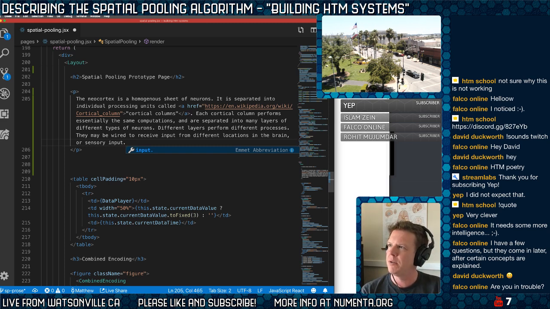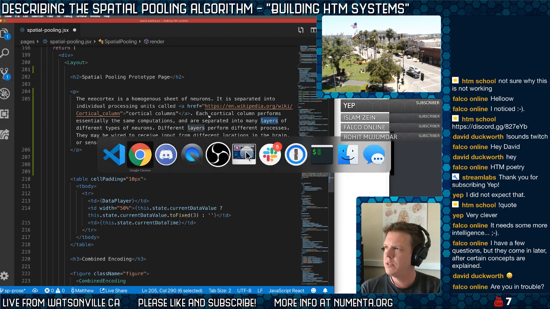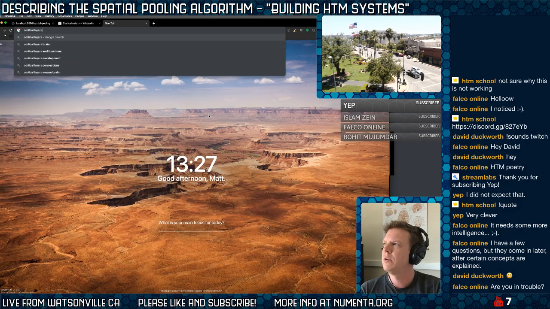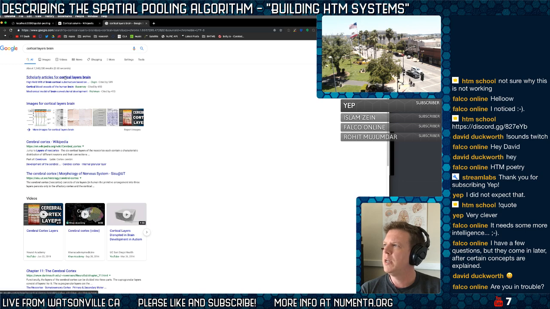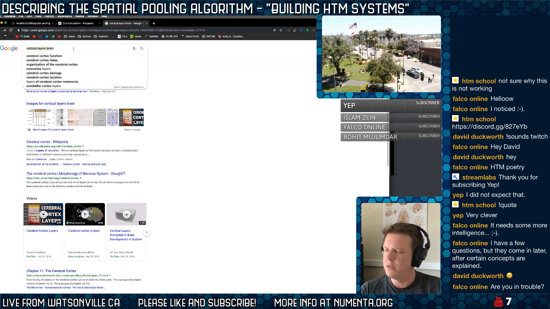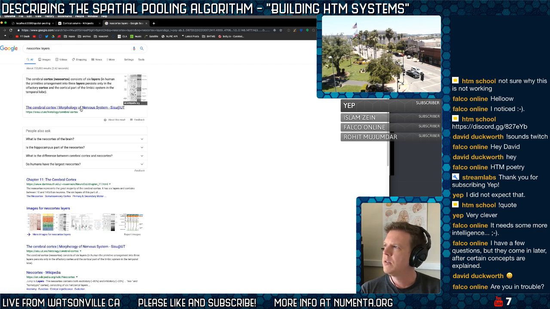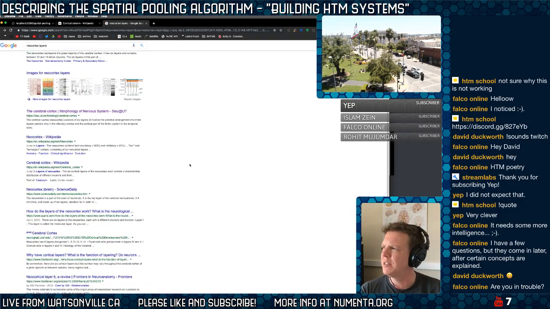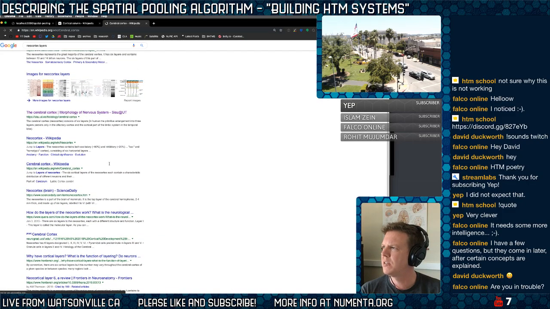Okay, so we've talked about layers. Let's also give a link to neocortical layers. Cortical layers, I'm not sure. Neocortex layers. Cerebral cortex. I don't know where exactly to link to, but I want to at least give some context.